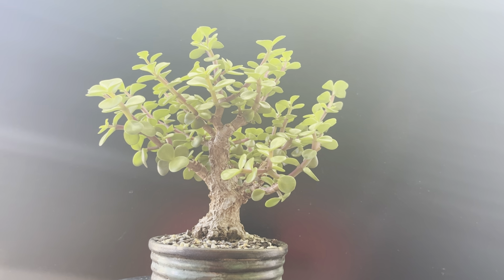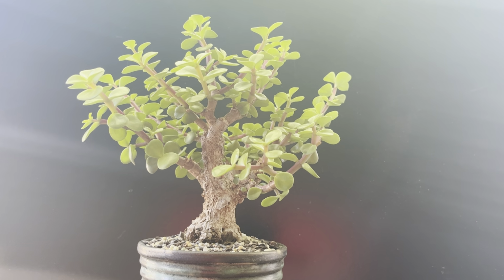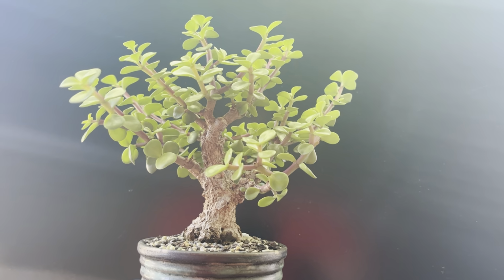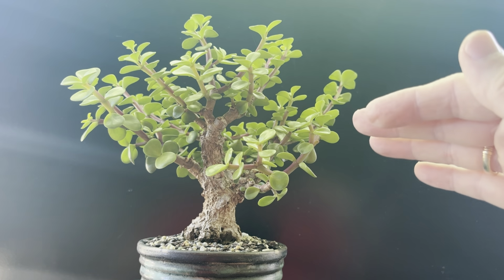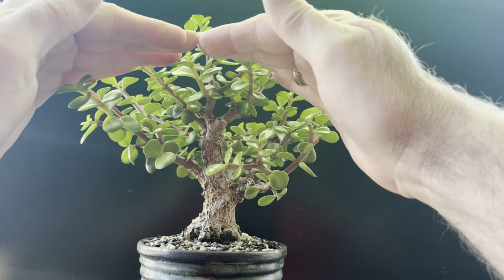I haven't really done much pruning to this lately. You can see it's grown quite well. I wanted it to really develop some roots in this pot, so I let it kind of run a bit. You can see it's extended to, I don't know, 7, 8 sets of leaves. But I want to prune it back today. Nothing major. I kind of want to take it back to this sort of shape.